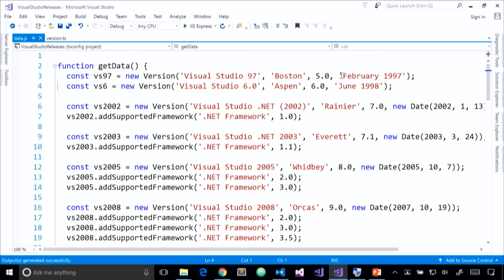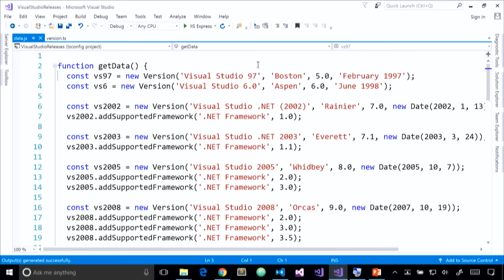But we'll notice that we're not getting an error. Even though we're passing a string for that fourth parameter where it should be a date, we're not getting an error. And that's because the TypeScript compiler in a JavaScript file, while it's going to give us that IntelliSense information when we're calling a function or calling a constructor in this case, it's not going to treat that as an error because in JavaScript, well, you have that loose dynamic typing, and what we're passing is actually a valid operation to do.